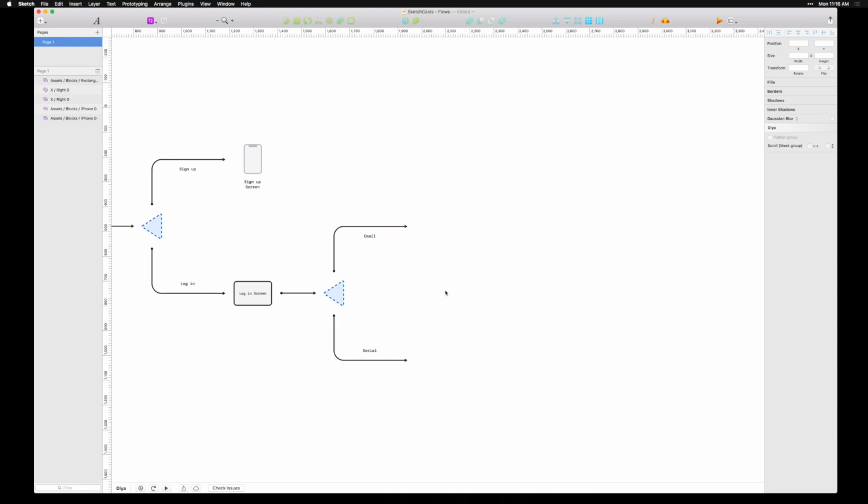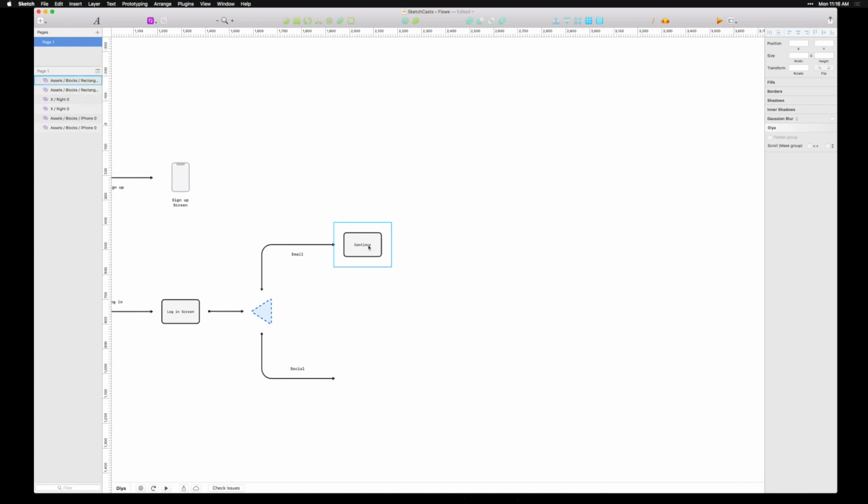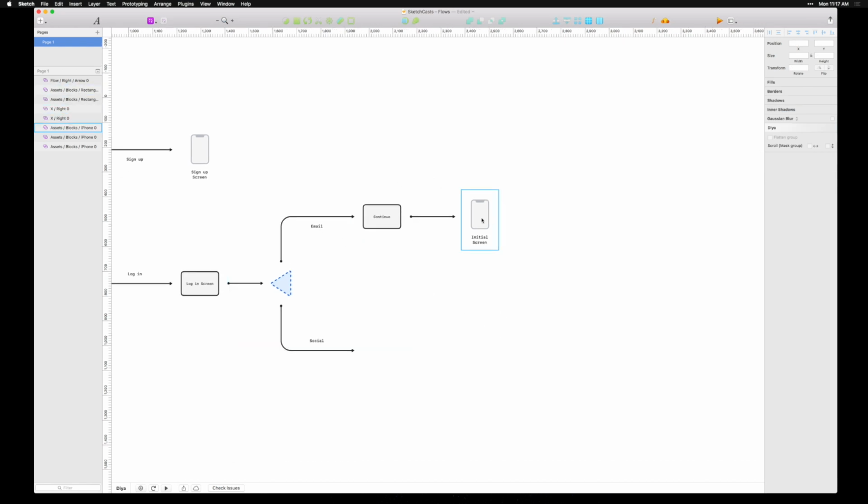And when you get to the email screen, users are going to be able to fill and then continue. Right? And then if they tap continue, we can go to FlowKit, go to flow, go right, an arrow. As you can see, I have the right arrow, and I can change some parameters in the right side with overrides. But when we tap continue, we're going to be able to go actually to one page like that, that it's going to have the initial screen. Cool. If I sign up with social, I'm going to get the initial screen.